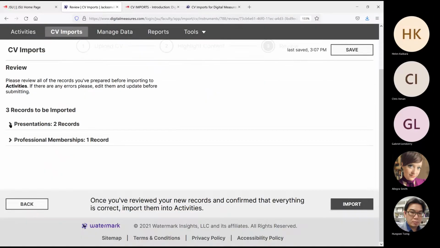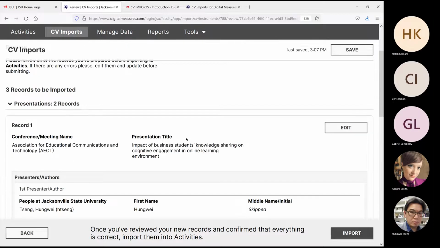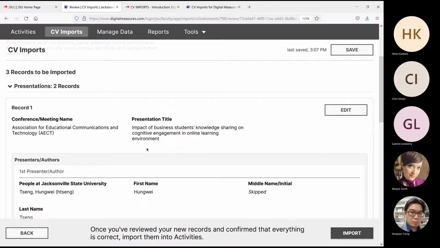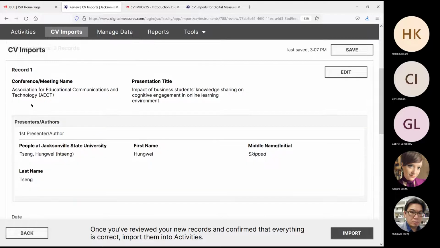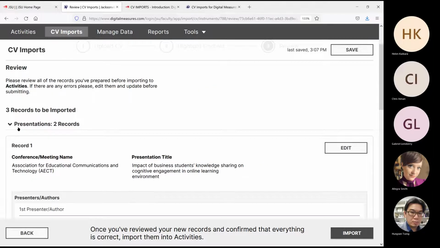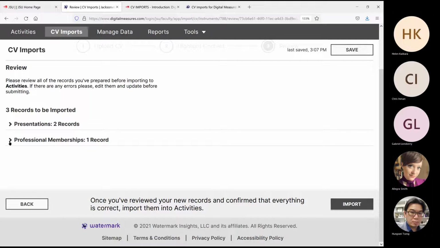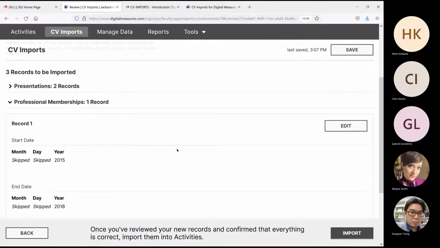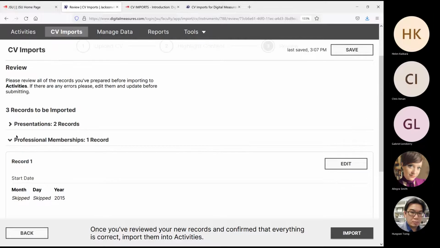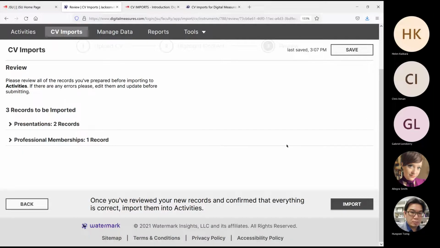And again, here is another opportunity for you to review your import. Here are the two records for the presentation. And here's another record for the professional membership. Okay, and the final step is to click Import.